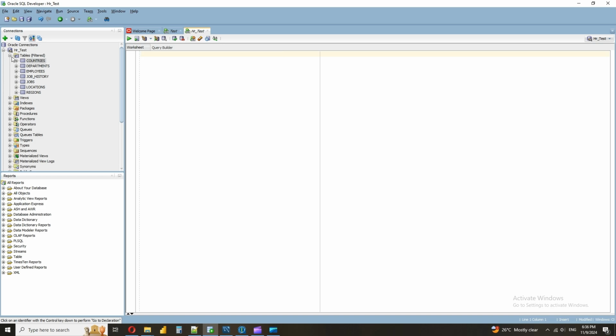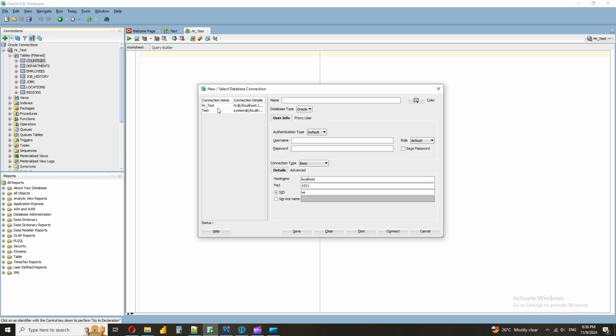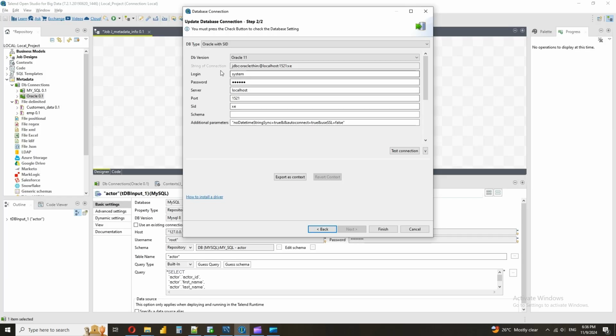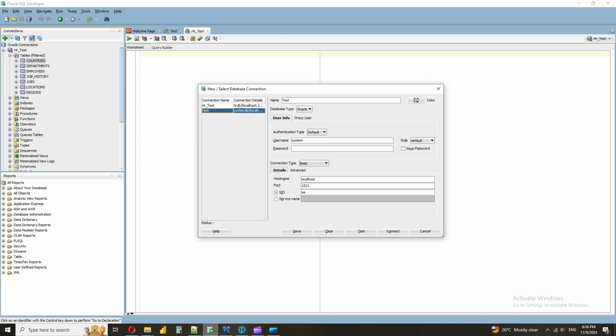So this is your Oracle SQL Developer. These are the connection details. Similar, if you see here, the same thing, username. The username is system. Password also the same. When you create the Oracle database, when you install it, it will give one password that you need to take. Host is localhost here.